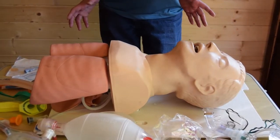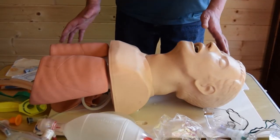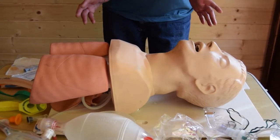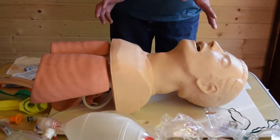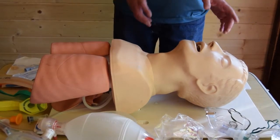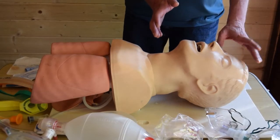So today we're going to look at some airway management, and I have Bill here who's our subject for today. What we're going to do is go through a stepwise approach for airway management. Our first concern is to check whether the patient has an airway, and we could have a quick look in the mouth to make sure that is clear, and then normally in order to open the airway we would use the head tilt chin lift method.